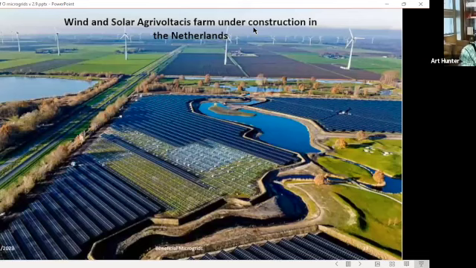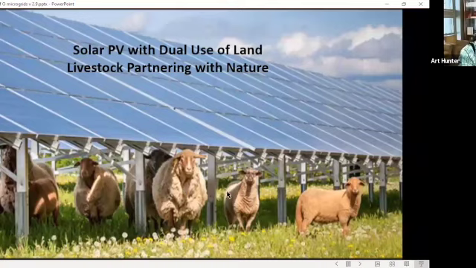In the Netherlands here, you can see some agrivoltaics being built out, and you can see the agricultural farms down beneath as they're adding more solar panels on top of it. And of course, you can see lots of wind generation in the background as well. And here's the other one that says, well, just raise them up a little bit more and let the sheep and cattle and other animals roam underneath. And that provides shade as well for the animals from the intense heat.